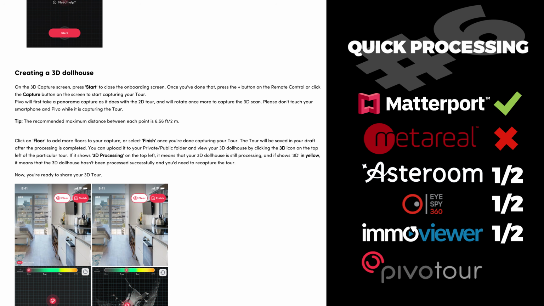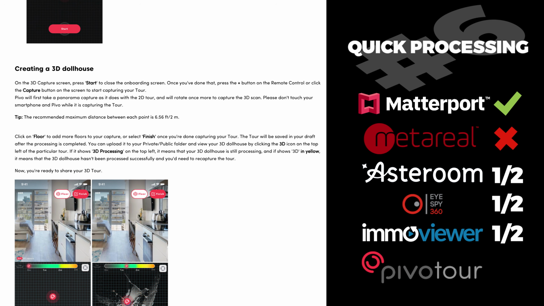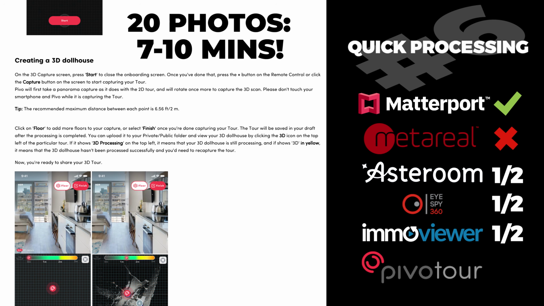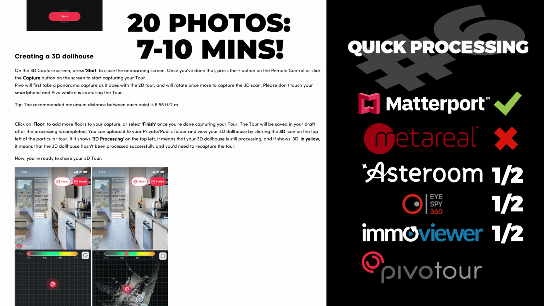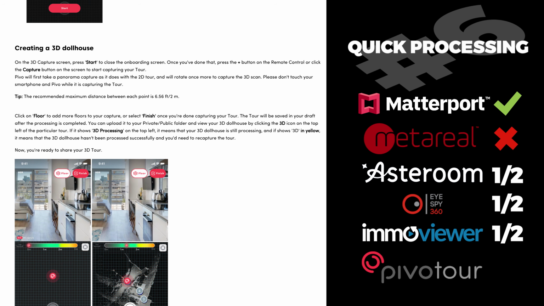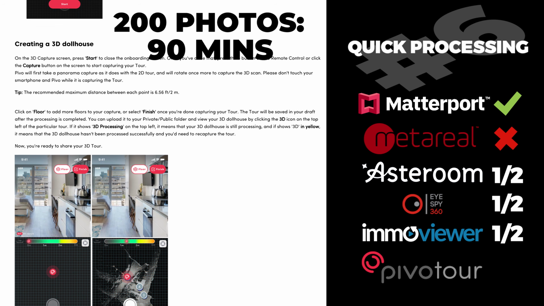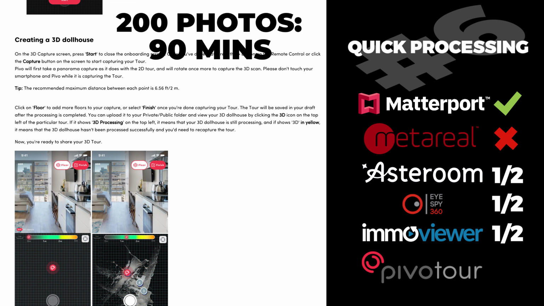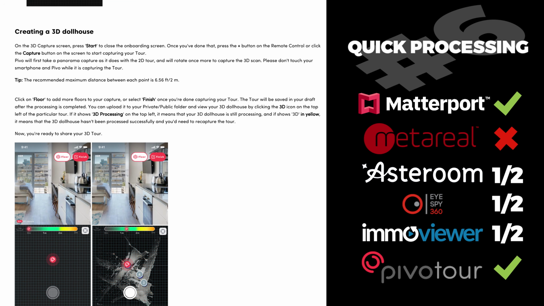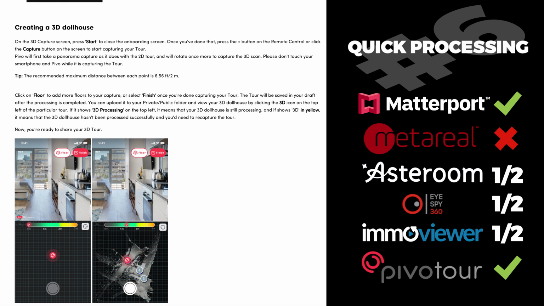With Pivo Tour, I contacted them and they told me a 20 photo virtual tour would take 7 to 10 minutes to process. That is infinitely faster than all of these platforms. And they also said for a 200 photo tour, it would take around an hour and a half. I will need to shoot some more tours with Pivo Tour to verify this, but for now, I think it's safe to give Pivo Tour a big shining tick.